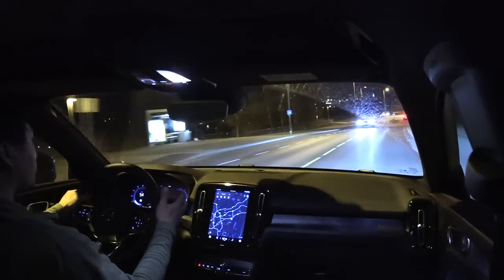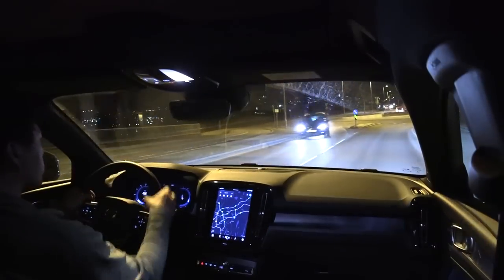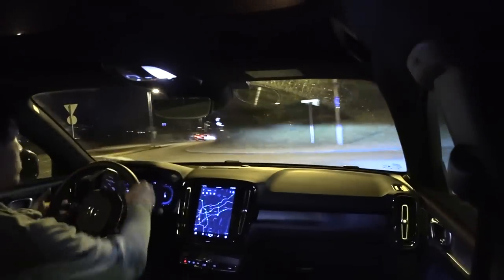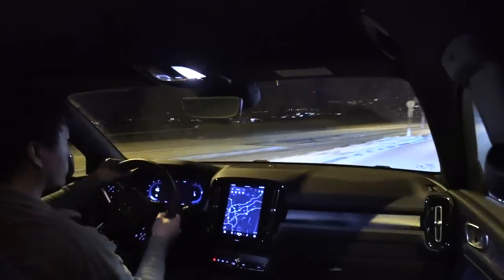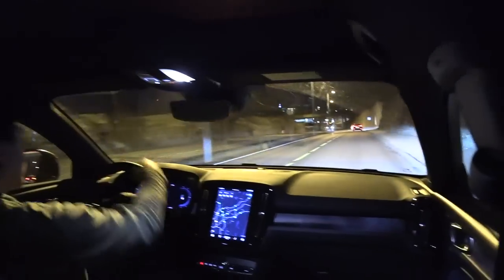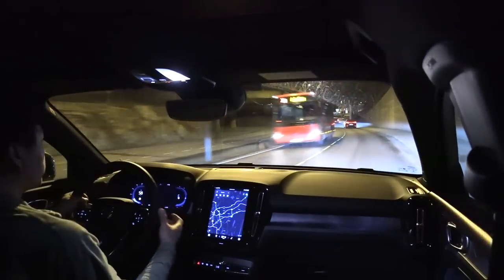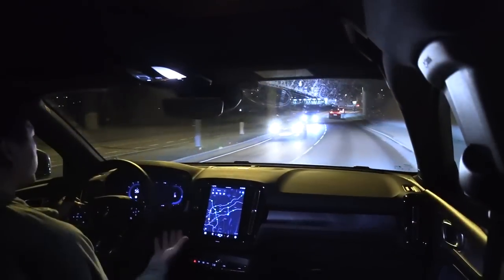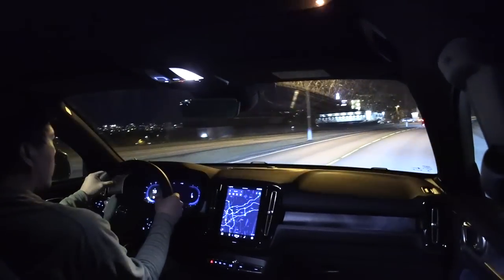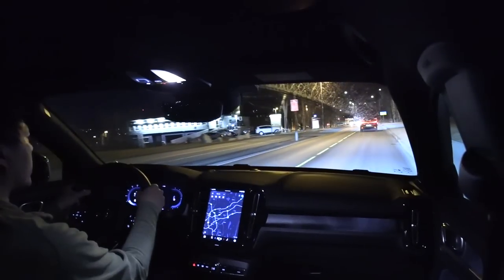For example, the first thing I noticed with this car is that it rides better. And then I had to check out the spec, and it turns out that the suspension is 4 centimeters lower. You see, when we go on the roundabouts and just drive and make some turns, it just feels more planted to the road. It doesn't give you that SUV feeling. So I have to say I like the C40 way better than the XC40, because I'm a sedan type. I don't like the SUV boat feeling. So this is right down my alley.